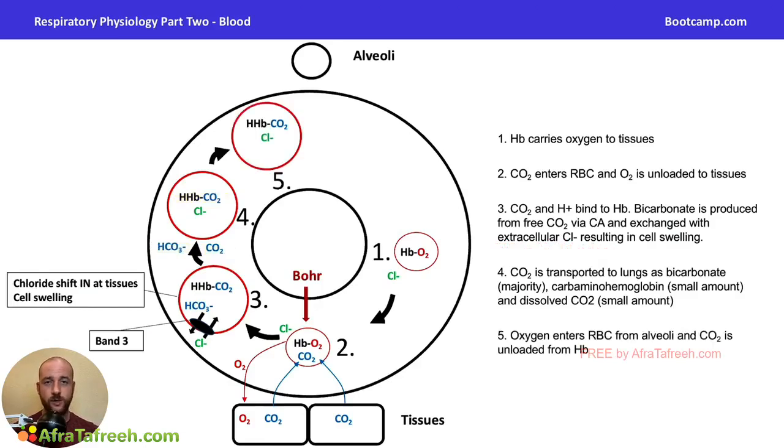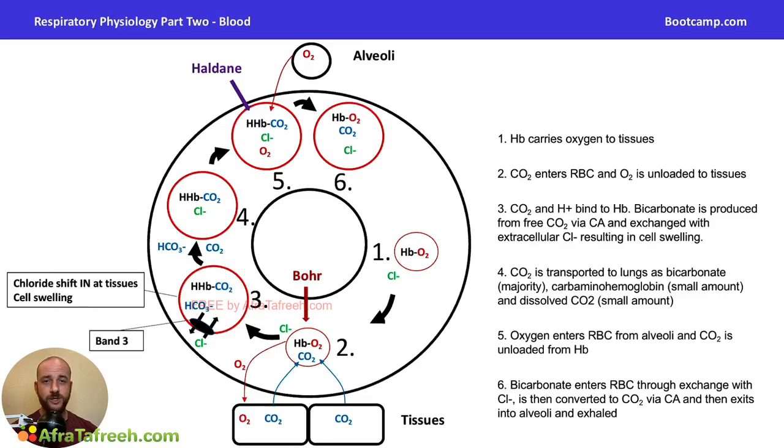Now the red blood cell is going to reach the lungs. And at the lungs, we have all of that oxygen being taken into the alveoli, and then that oxygen is going to diffuse directly into the red blood cell. And remember from our previous video, we talked about the Haldane effect, which was hemoglobin's affinity for carbon dioxide is affected by oxygen at the level of the lungs. And so as the concentration of oxygen builds up in the red blood cell, that oxygen is going to kick CO2 off of hemoglobin, and then oxygen is going to bind to hemoglobin to form oxyhemoglobin, and then we're going to get free CO2 as shown.